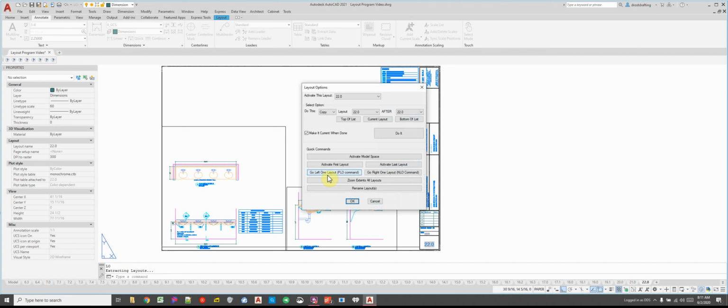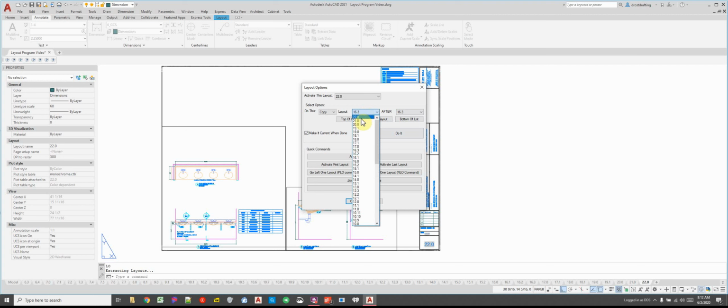Okay. Now, where the heart of this really is in duplicating layouts and in making things faster that way. So the main purpose of this routine is to copy a layout. Now, right now, this is set to copy layout number 22 after 22. I can tell it to copy any layout after any layout that I want to. It just so happens that layout 22.0 is the one that is active, so it uses that as the default. But we can override that if we want to copy 16.3 after 16.3. We can do that as well.